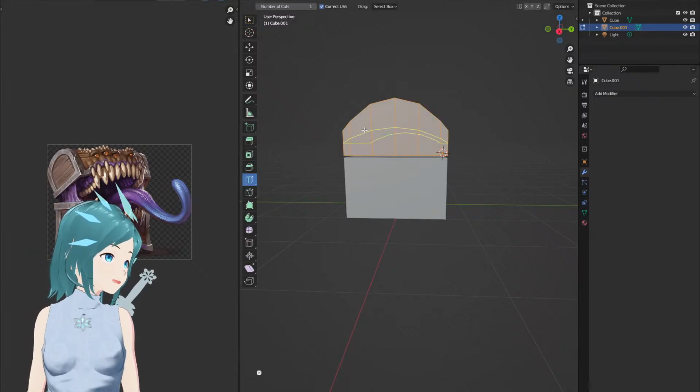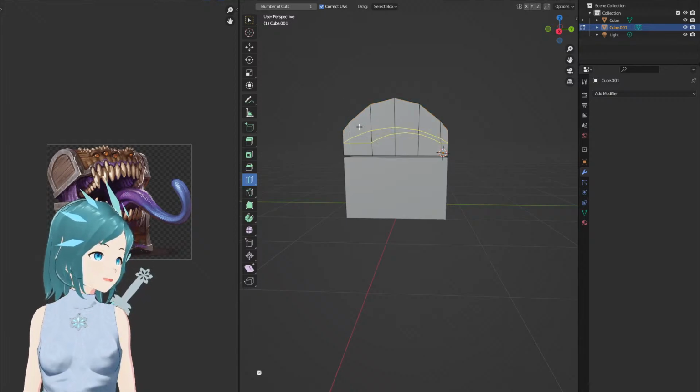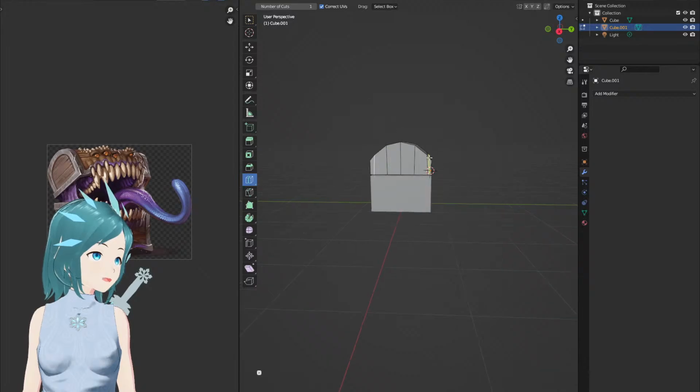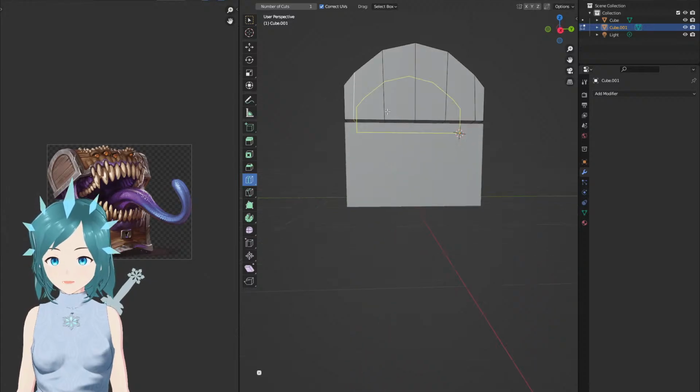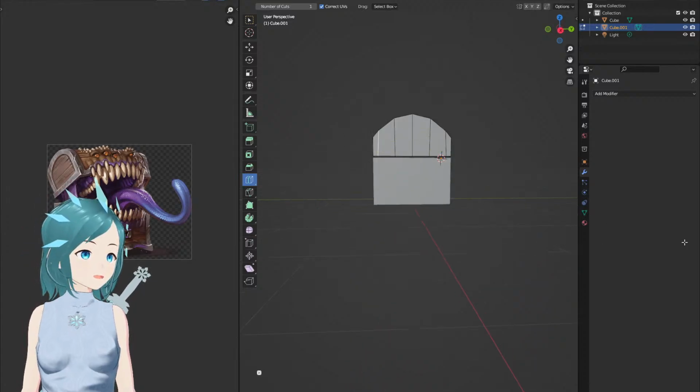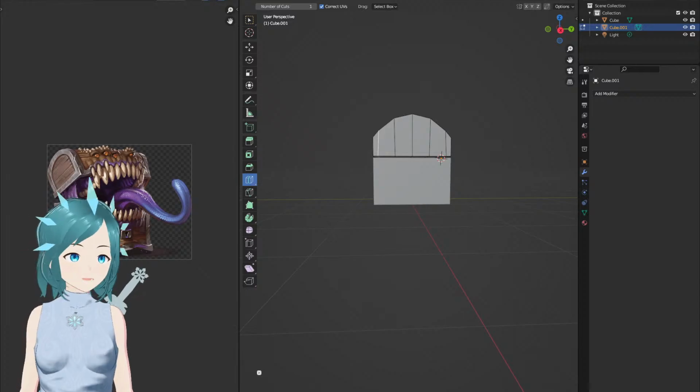Next thing I'm going to want to do is, why is Blender so laggy right now? I'm actually going to do something quickly. What else is running that's lagging this up so much?